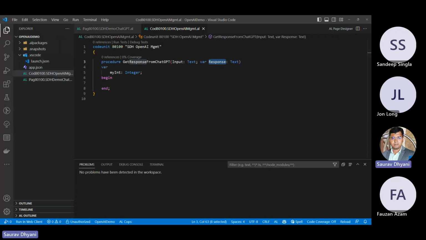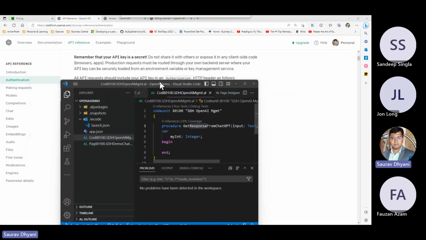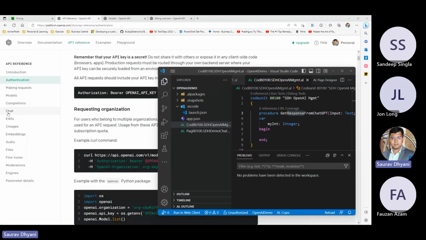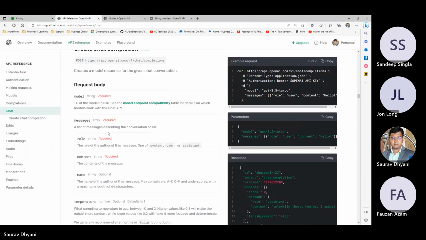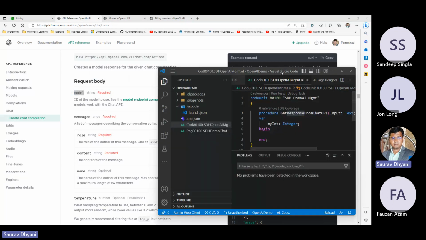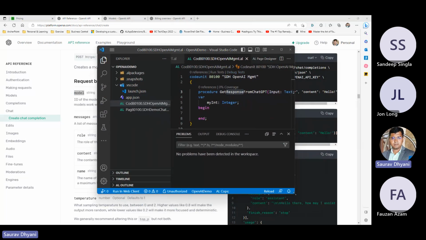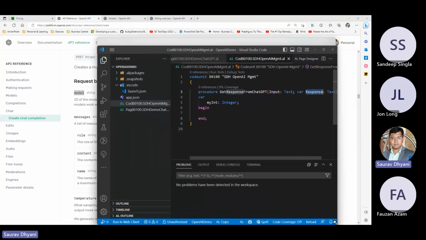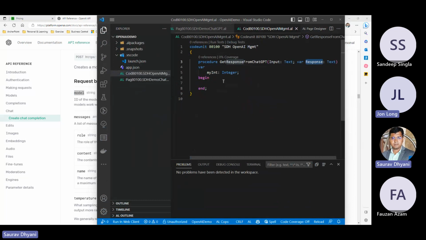Now what we need to do is set up the body that we are sending. So let's see where the body is. Okay, here's the request body, which requires a model as we talked through. So let's go back in here and set up the body for it.